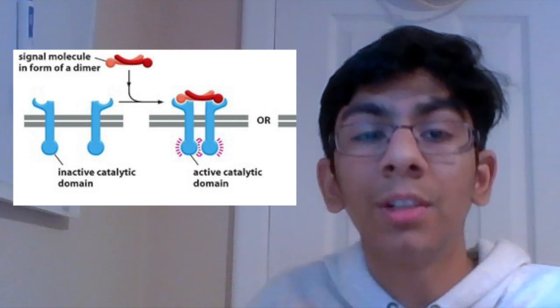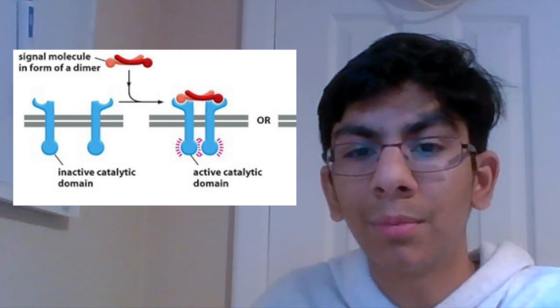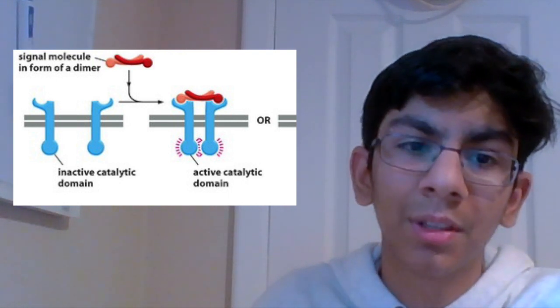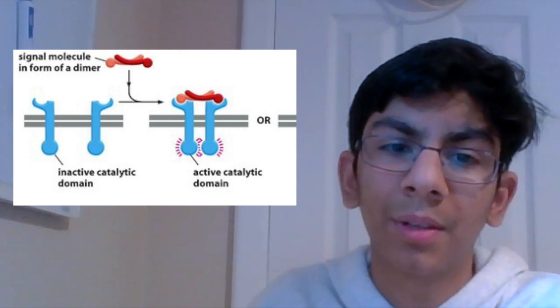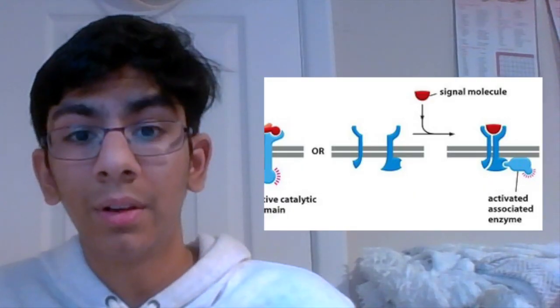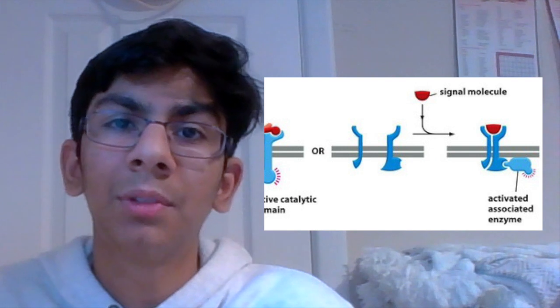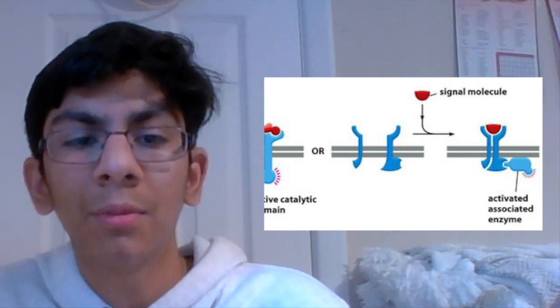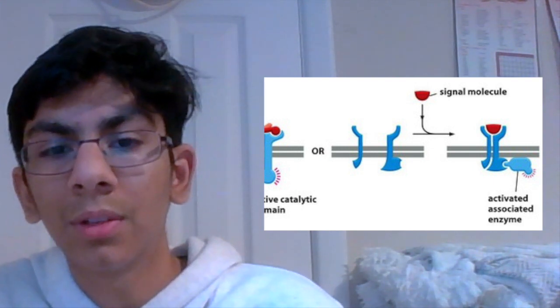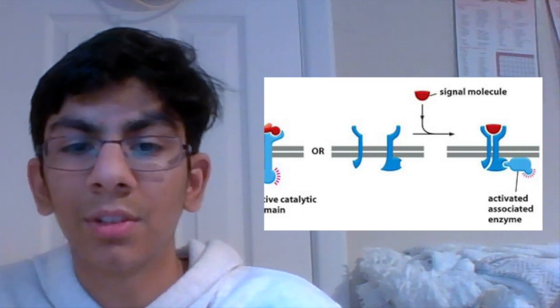With enzyme-coupled receptors, signaling can occur in a much more simple way. Signal molecules just have to bind to transmembrane proteins, which are also enzymes, and directly cause the activation of them. Or they can bind to enzyme-associated receptors, which then bind to signal molecules and cause the activation of enzymes.